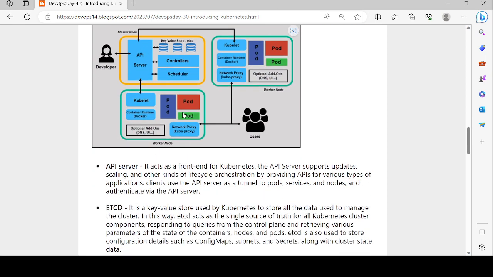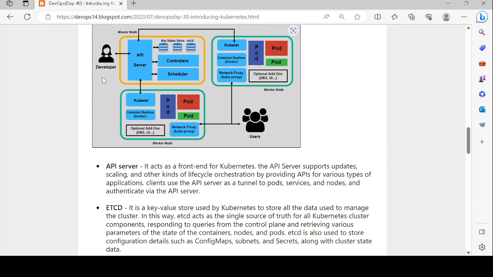Everything is explained in detail here. So this is the API server. It acts as a front end for Kubernetes. The API server supports updates, scaling and other kinds of lifecycle orchestration by providing APIs for various steps.